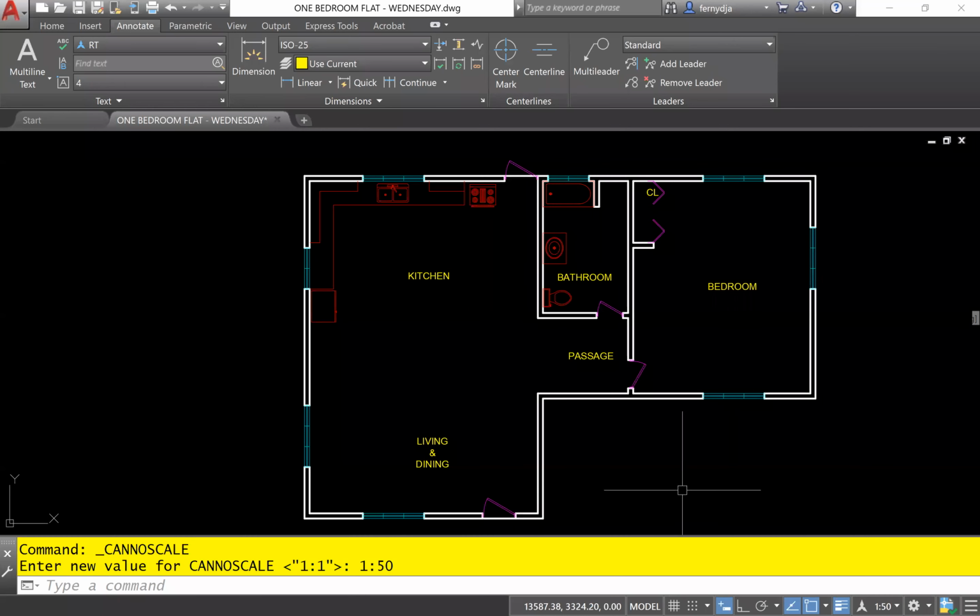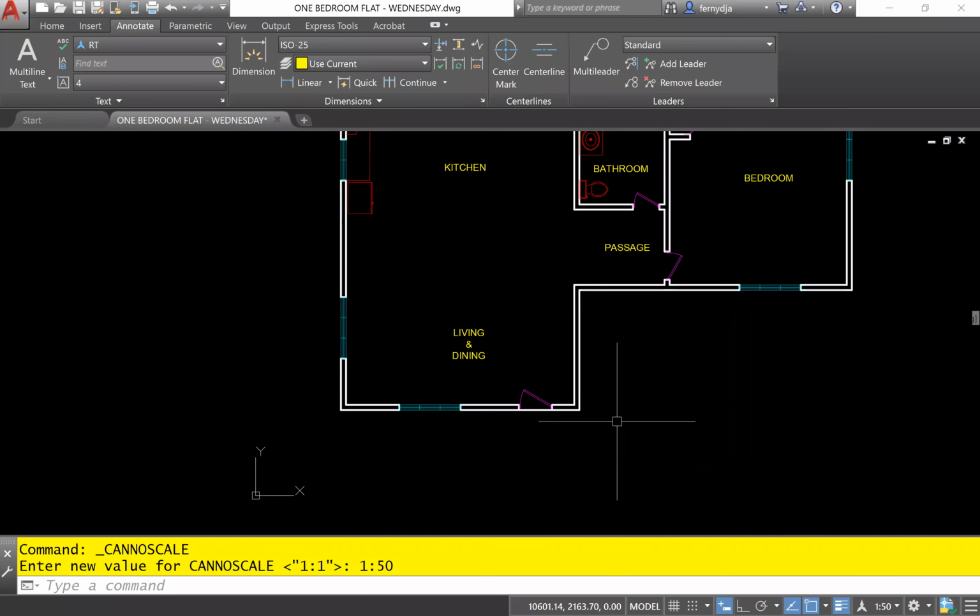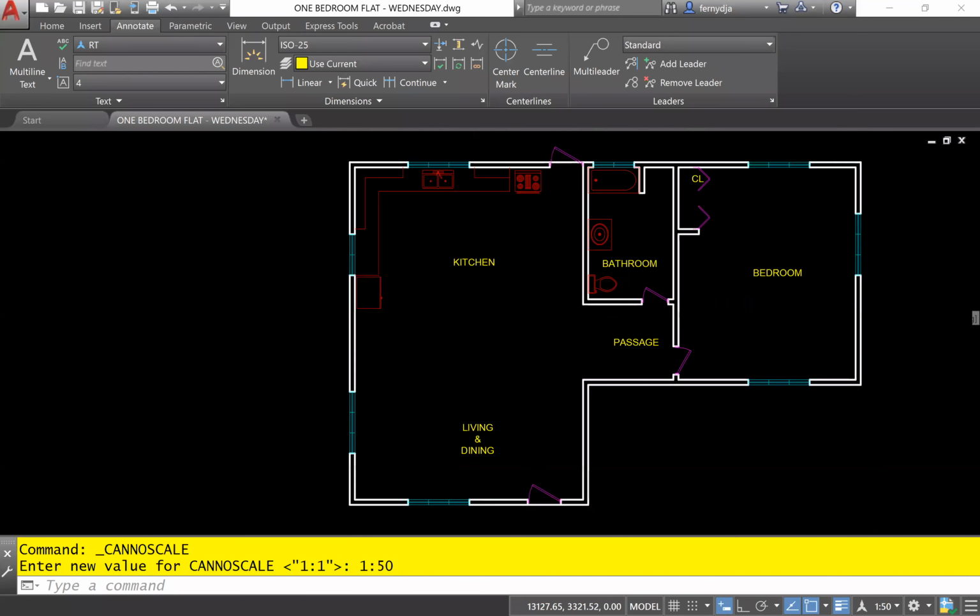So we are now saying that we want this little title, when it comes out, to be 50 times bigger, because the annotation scale is going to be controlling it. And you can tell if something is annotative because when you hover over it, you see the symbol. If I hover over these, I don't get any symbol because none of these are annotative text styles.